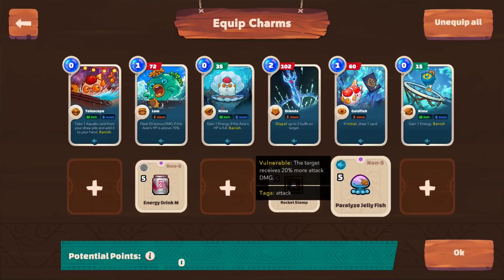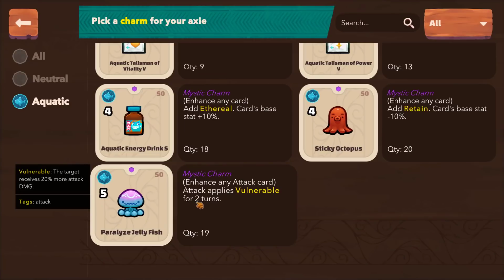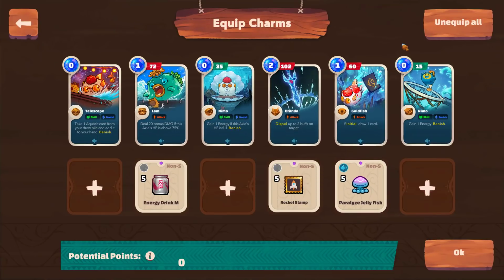Essentially, this makes sure that the target receives 20% more damage over the next 2 turns. This actually means that they're going to have it on them for 2 attack rounds, which adds up to be tons of damage. So that's really valuable for me throughout the entire game at any point, but then later on, I've banished all these other cards.